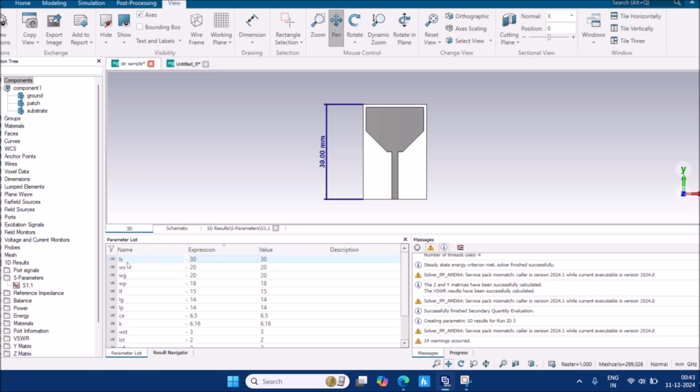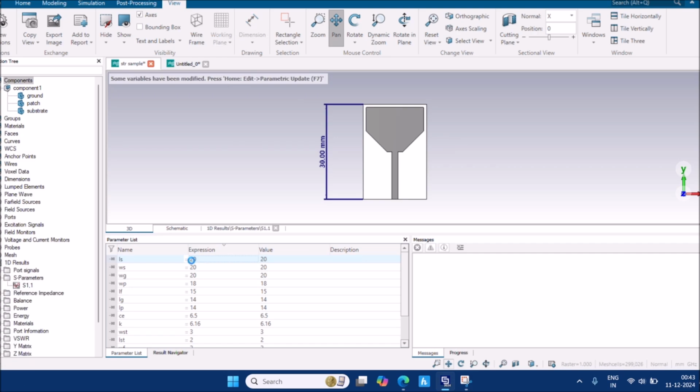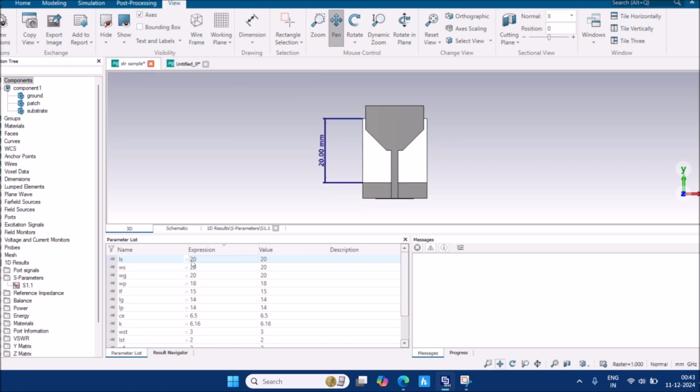I have given the variable here, and for the variable, I have allotted the constant. If I want to change the length of the substrate, I can change the value here directly. Like if I want to change it to 20 mm, I can give the value and press Enter, and F7. Here the substrate length has decreased.